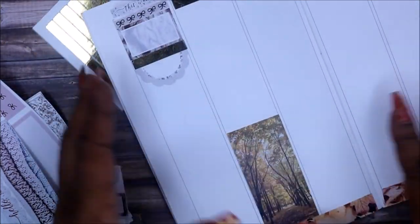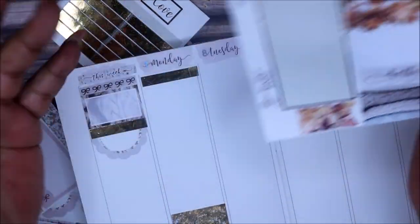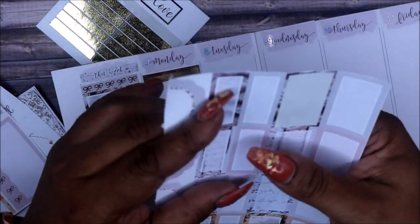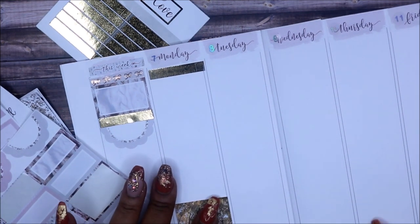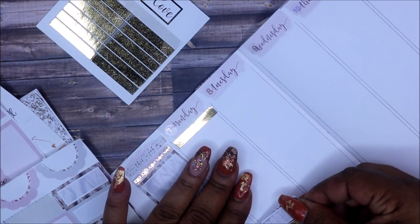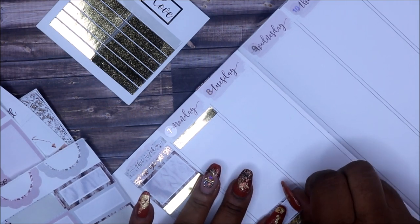planner. That's why I use my traveler's notebook, because I can make it the way that I want. I'm basically a vertical planner. I've tried horizontal, and I just always leave horizontal. I just can't stick with it, but vertical, I look forward to getting back to it. Put this here. You know, I'm like, oh, I can't wait to decorate in it. But horizontal, I'm just not a horizontal person.